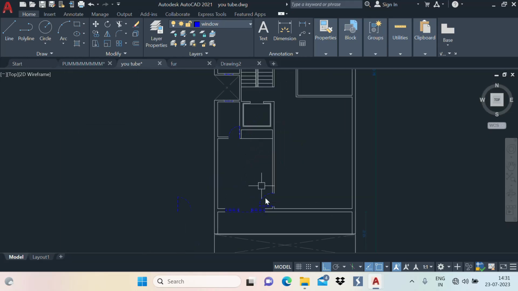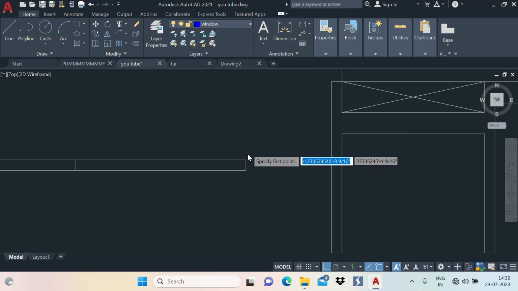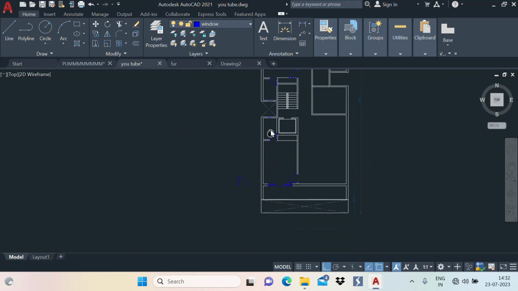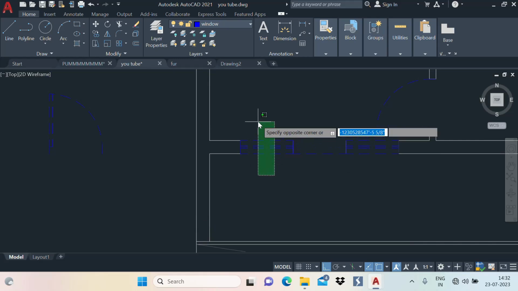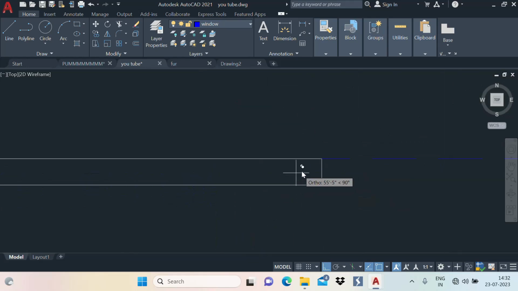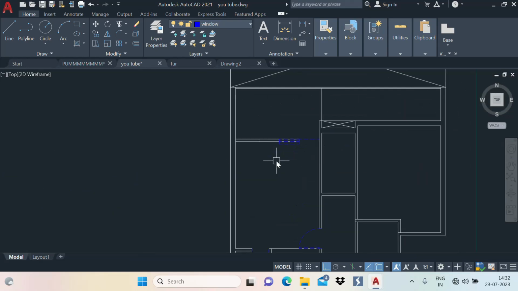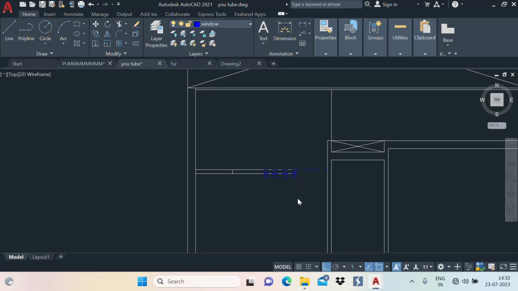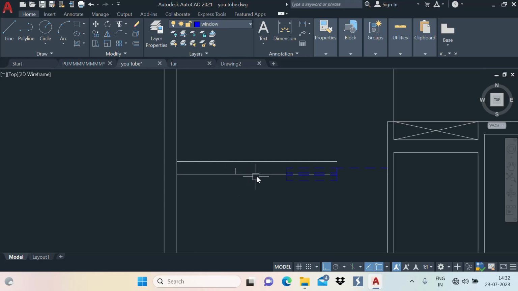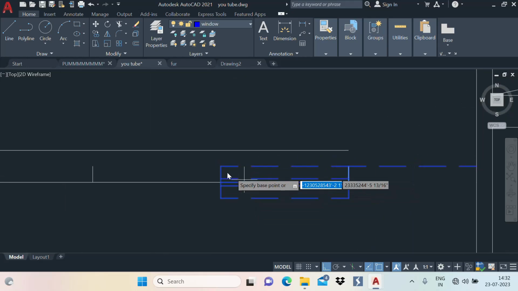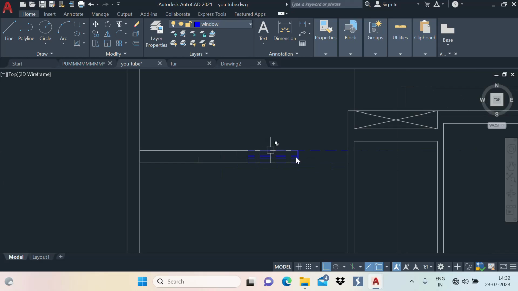So firstly, we will make a door. This is a sliding door, so I'm just going to make a line. After this, I'm just going to copy this window and place it here, and then I will extend these lines. So for copying, press C or enter and place it here. This is of 4 feet 5 inches, which I have done some mistake, so I will make it of 9 inches. So for this, O double enter and 9 enter. This is my door, sorry, wall, and I will move it on the upper side. You can see.